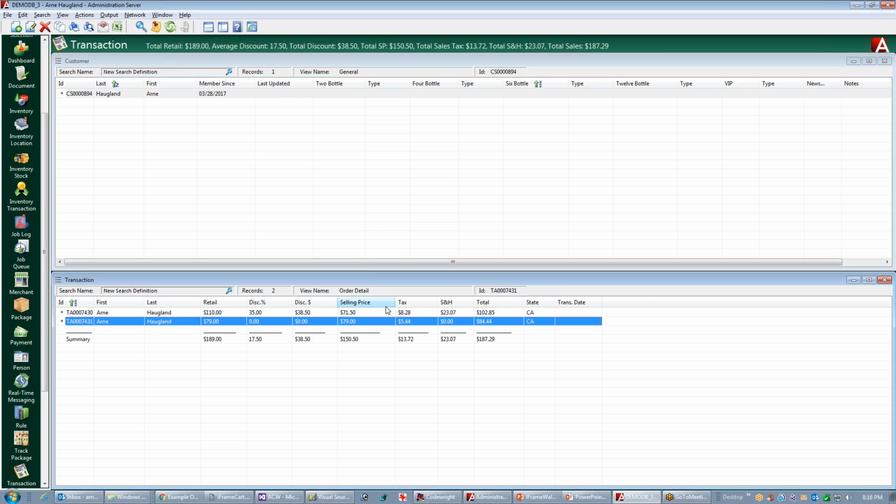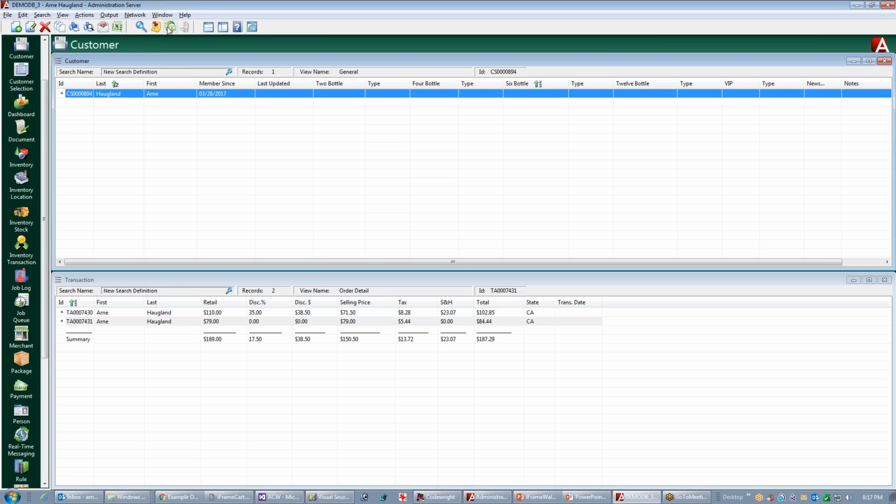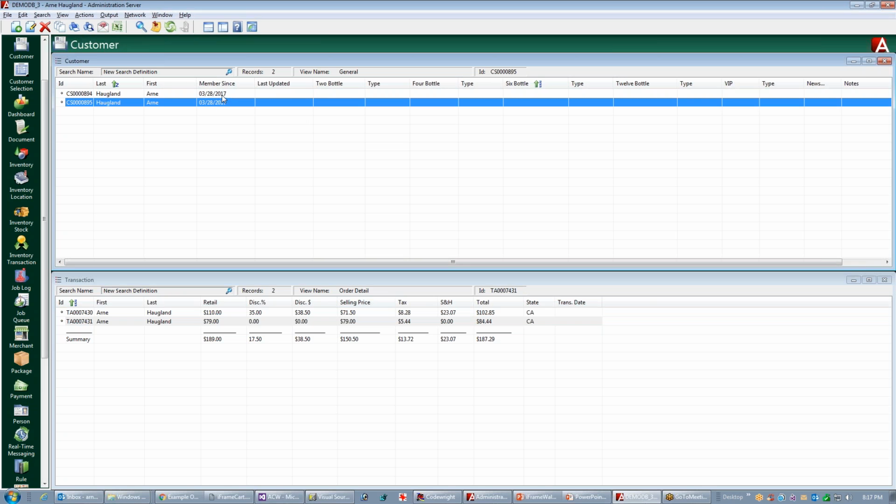I got one more order came in. No discount, no shipping. And on the customer side, I've got one more customer exactly the same as the last customer. And that actually is correct because each guest shopper is inserted as a new record in the database in the customer table.